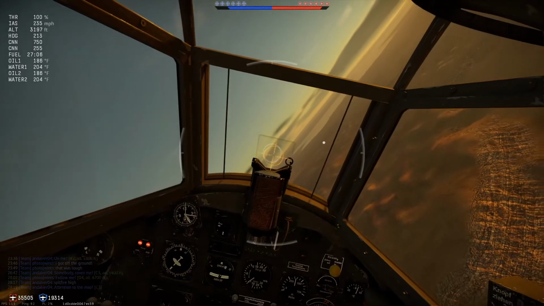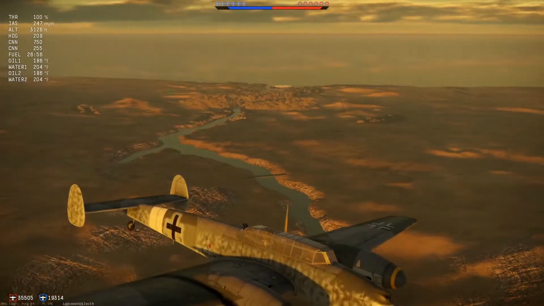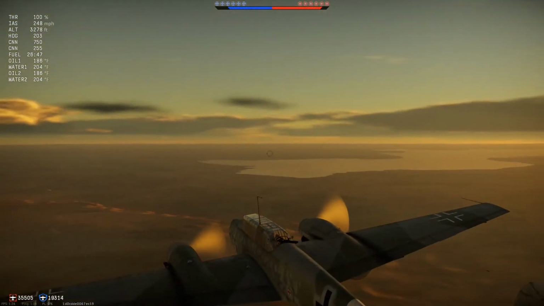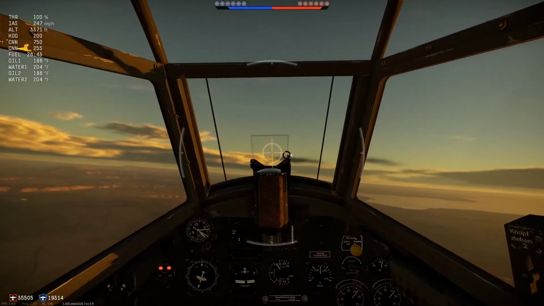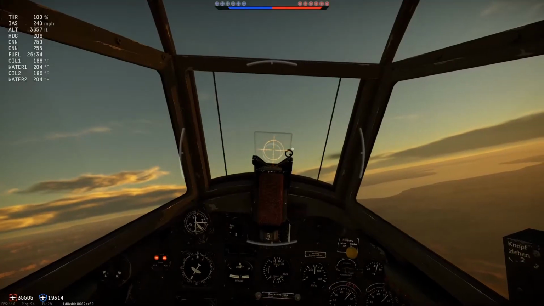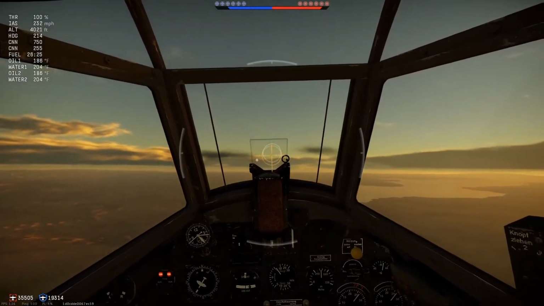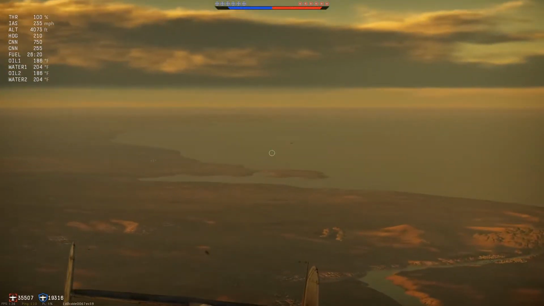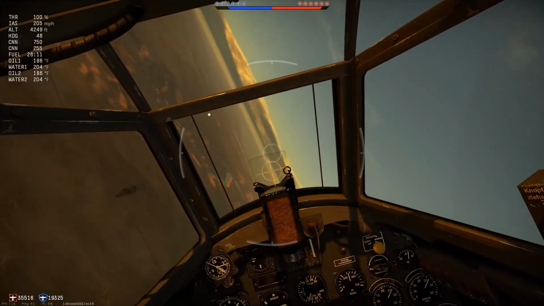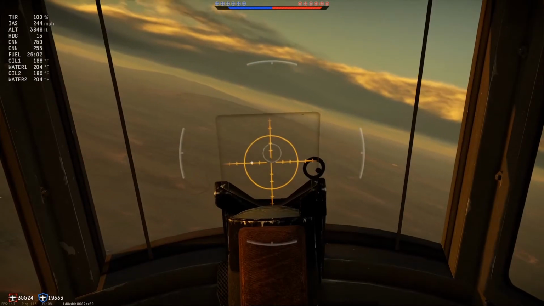Spitfire high, that's not my problem. There they are. Oh, that's some flak. Okay. Aren't you picking anything up? No? Let's see what that is over there. That's probably the enemy surveillance aircraft. They always disappear. What is that? That looks like a bomber. Come here. Hello, buddy. Alright, let's give chase.